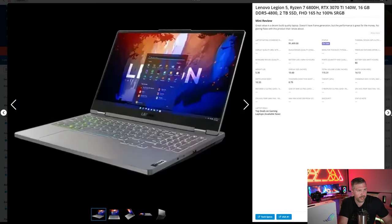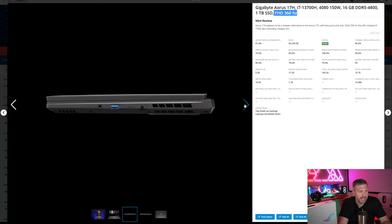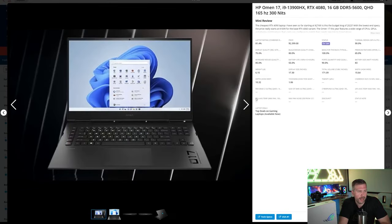The last couple of deals to talk about would be the Aorus 17H RTX 4080. It's only a 150 watt 4080, but it does perform. The downside of this one is only a full HD 360 hertz display, so get this one maybe if you're into esports games. This one should perform well for that. It'll do fine for other types of games too, but being only a full HD display rather than QHD at a 17-inch size is a drawback.